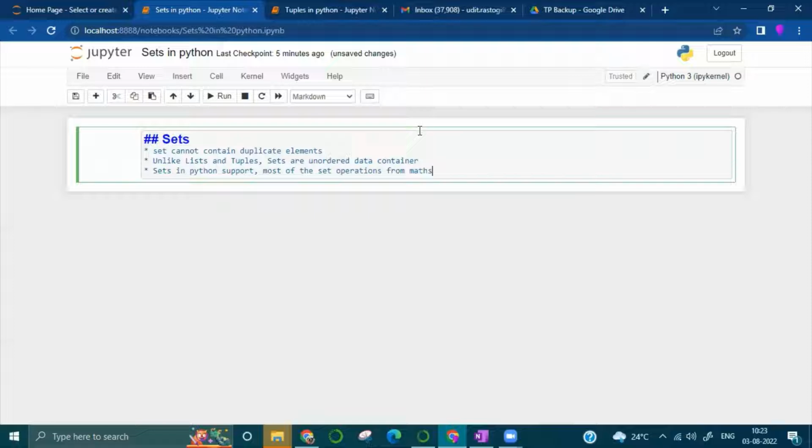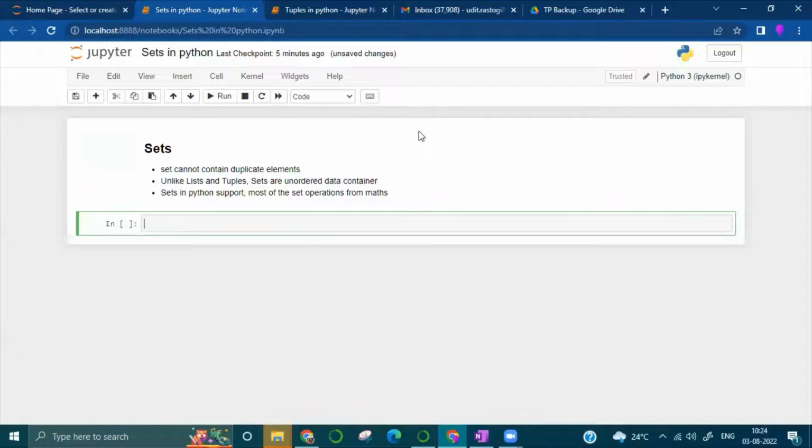Okay, so this is about sets. Now, as Shamant mentioned, sets are defined within curly braces. So a list is in square brackets, tuples in parentheses, and sets are defined in curly braces.